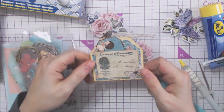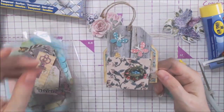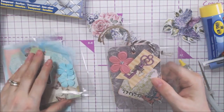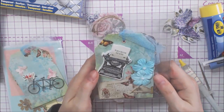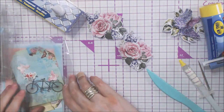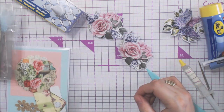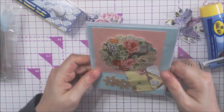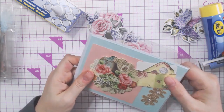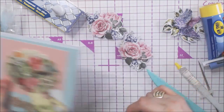And then some tags with pockets. And then this pretty pocket. And then this pretty tag. And this pretty tag. So pretty, so layered, so full of awesomeness. And this beauty right here. Look at that. And last, she sends me a card all the time that I can just send. It's so nice of her. She just sends me her work, like, here, use this. So all of it is so beautiful, Louise.